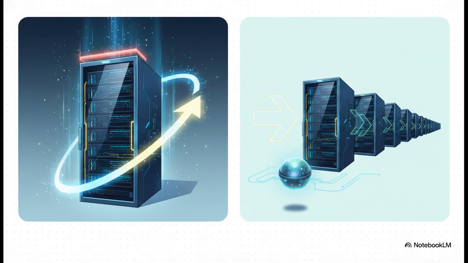Now, what about the servers themselves? How do you make them handle more load? Well, here again, you've got two main paths you can take. The first is called vertical scaling or scaling up. This is pretty simple. You just make your one server more powerful. You add more CPU, more RAM. It's easy, but you're going to hit a hard physical limit eventually. The other option is horizontal scaling or scaling out. And this is what we were just talking about. You just add more servers to share the work. Yeah, it's more complex to manage, but its potential for growth is pretty much infinite.